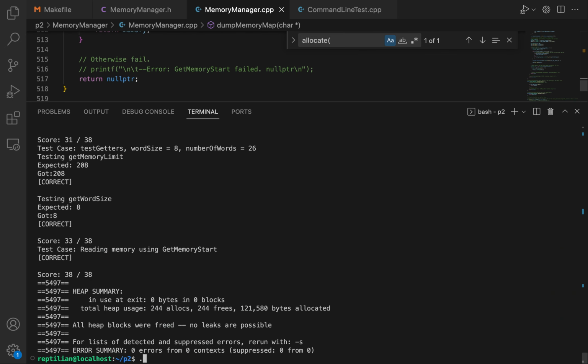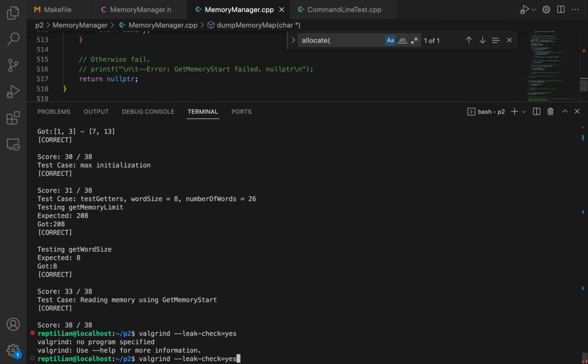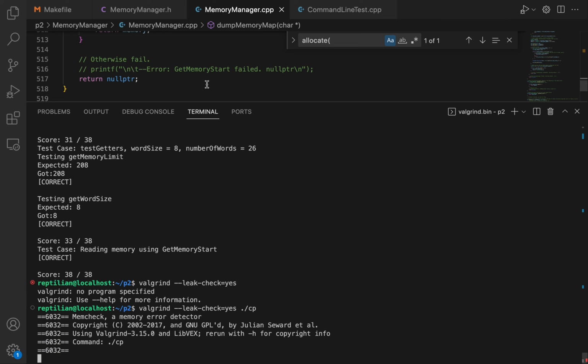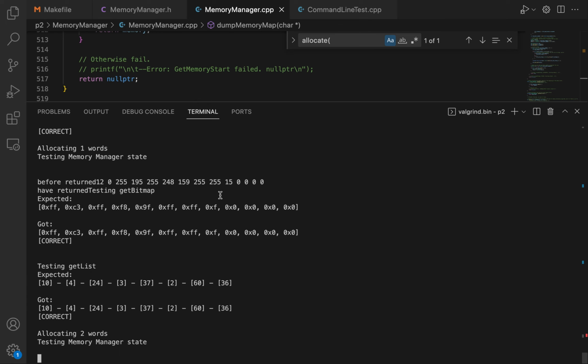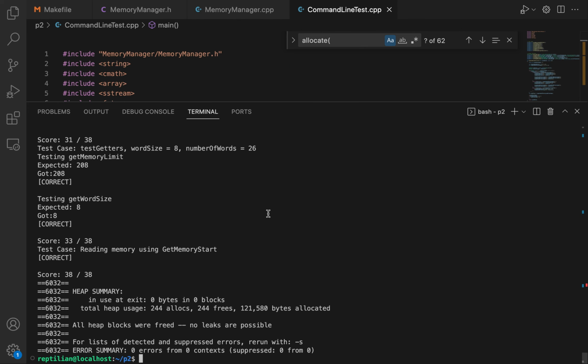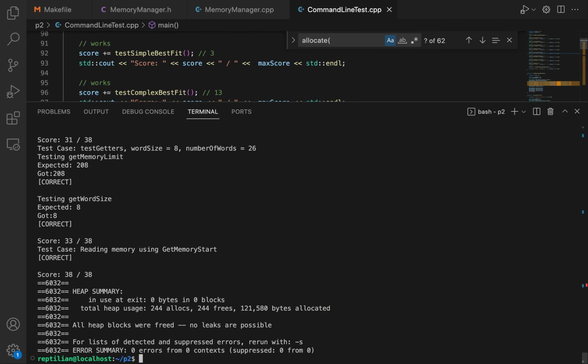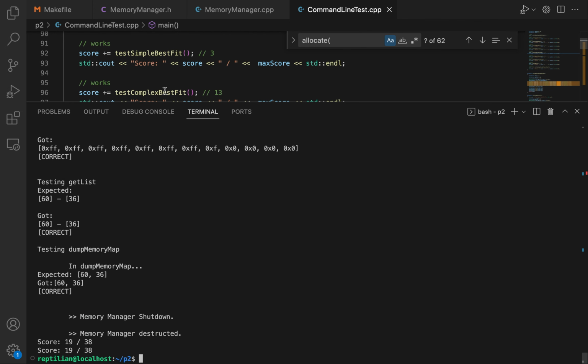And so if I show you guys, this is my testing, and obviously it didn't always work like this. When I was testing before, or as I was going along, I had my own testing functions. Look at that, no freeze, cool. I would go in here and literally just comment out these and go one by one. And so I had like 19 out of 38, and then eventually got 38.